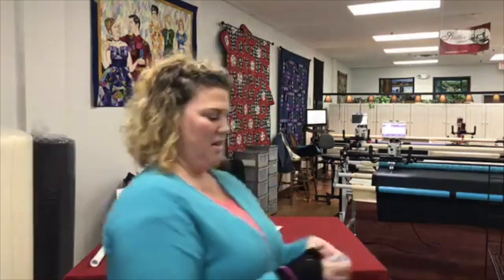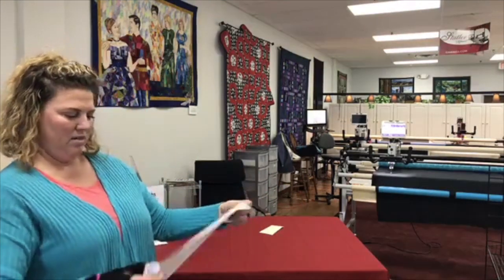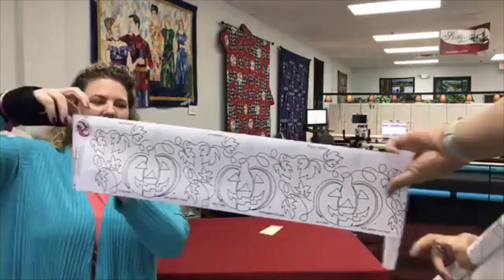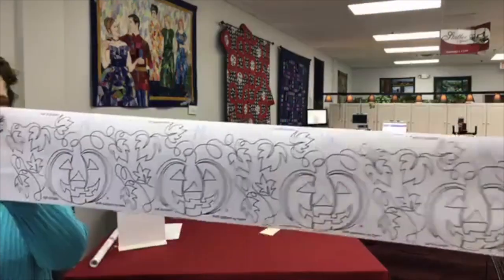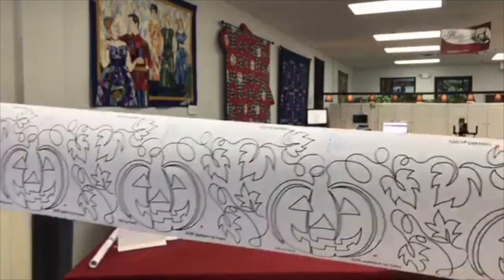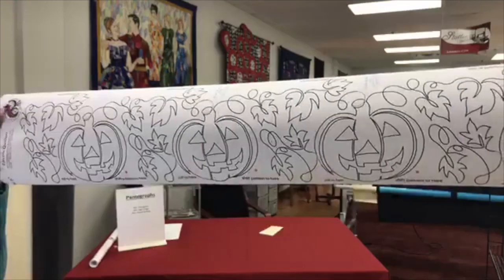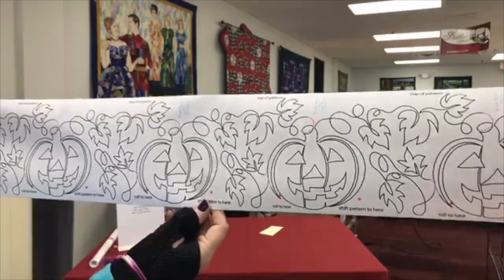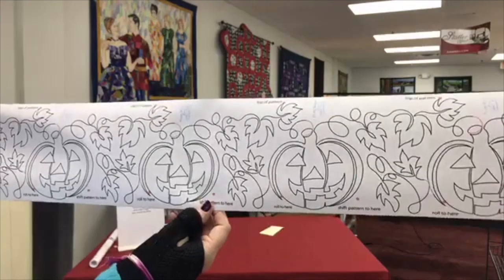So I got one more. Yes. All right. This is a great border or sashing pattern. Yes, because this is a 6-inch pattern. So for Halloween, fallish. So this is definitely something that is going to be in that more intricate section. You can see that you've got the different sides of the pumpkin, his eyes, his nose, his mouth, the jack-o'-lantern, really, not the pumpkin.